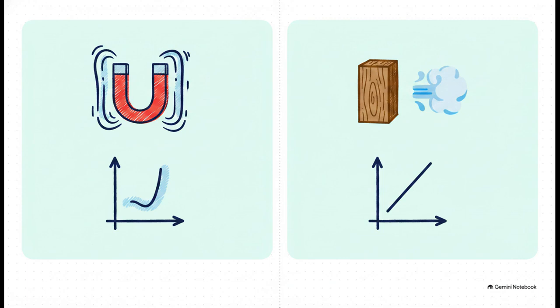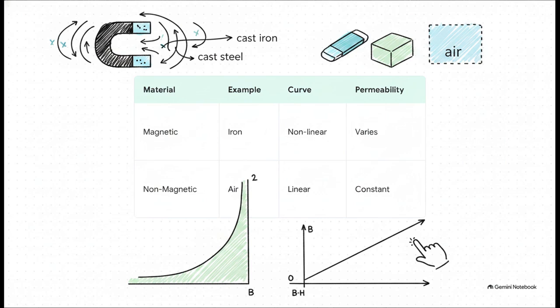On one side, we have magnetic materials. Their magnetic response is totally nonlinear, which means their relative permeability actively shifts depending on the flux density. But on the flip side, we have non-magnetic materials and air gaps. For these guys, the permeability is just a constant absolute value, μ0, which is strictly 4 pi times 10 to the power of -7. And this brilliantly illustrates the core difference.